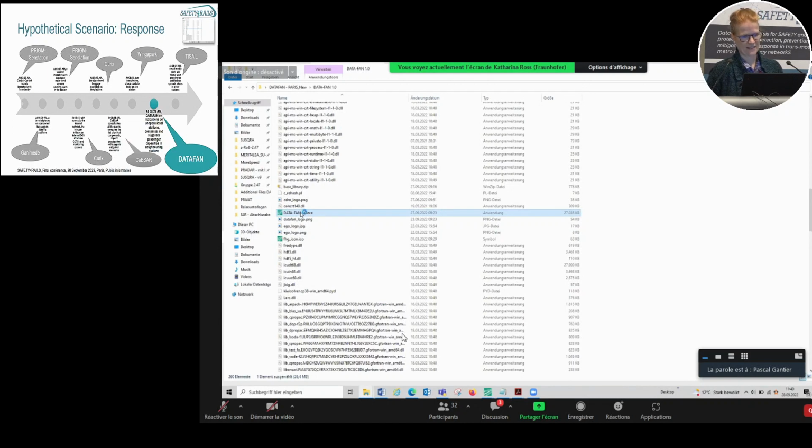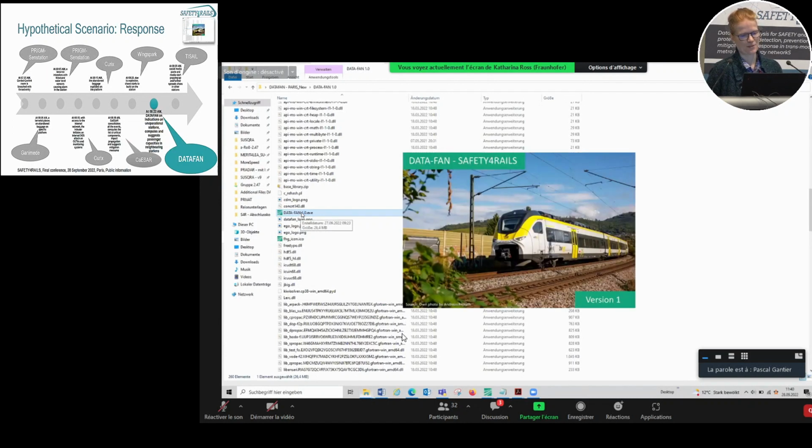You can see in the first screen that it is really developed for railway and metro applications, as we can see here. It's just a few seconds to upload all the files that we need. Then we will be directed to the next page where we can choose the different data and the different use cases that we prepared so far.